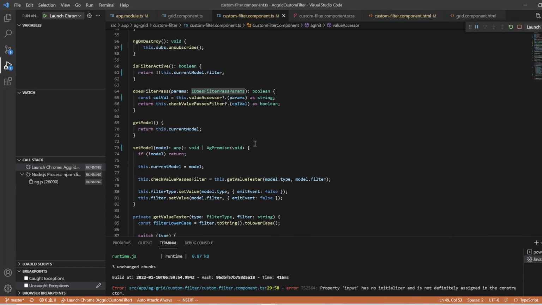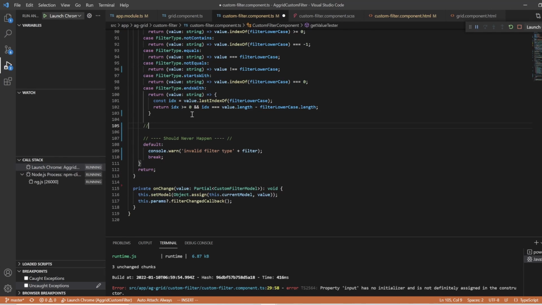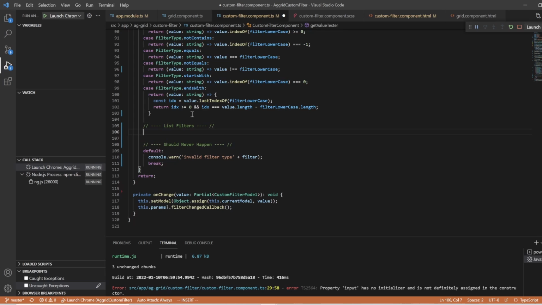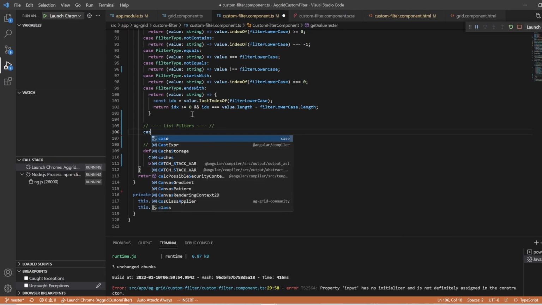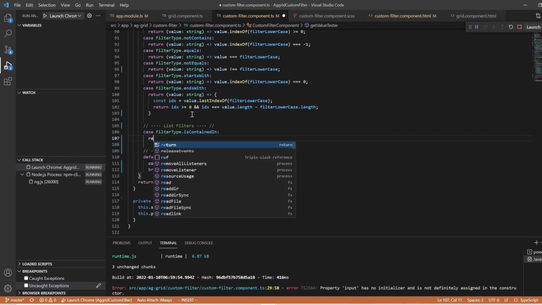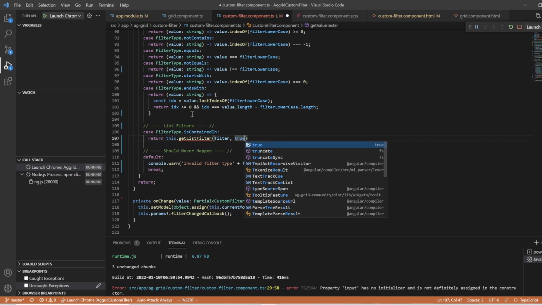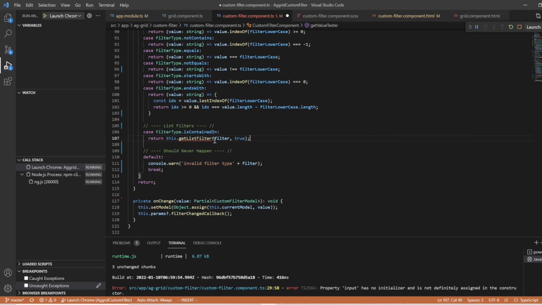So finally here, I'm going to add the custom filters that I made, should you find them useful, if you need to filter against lists of data. The first case is filter type that is contained in. Okay. This is obviously a method that we haven't implemented yet.